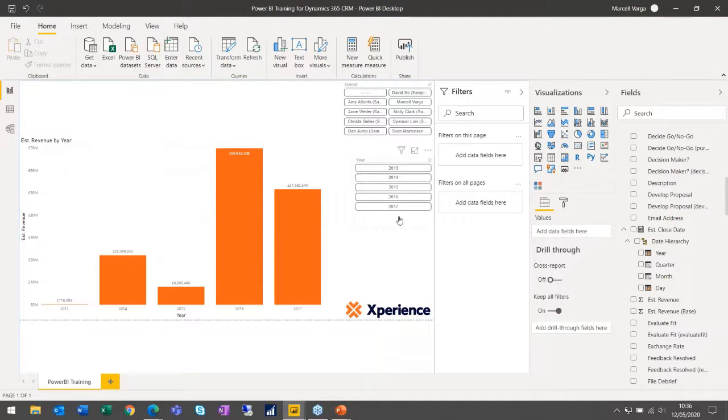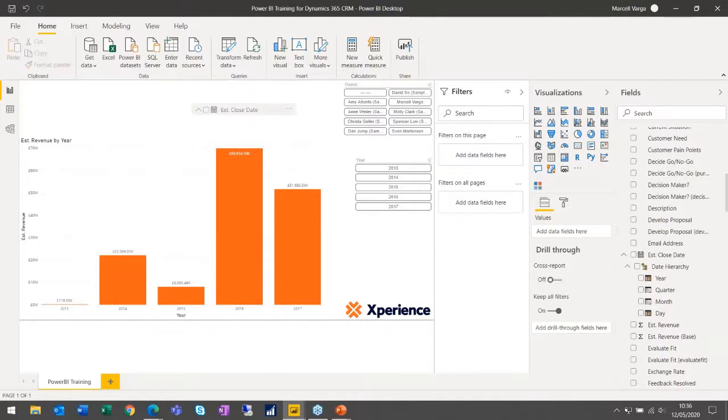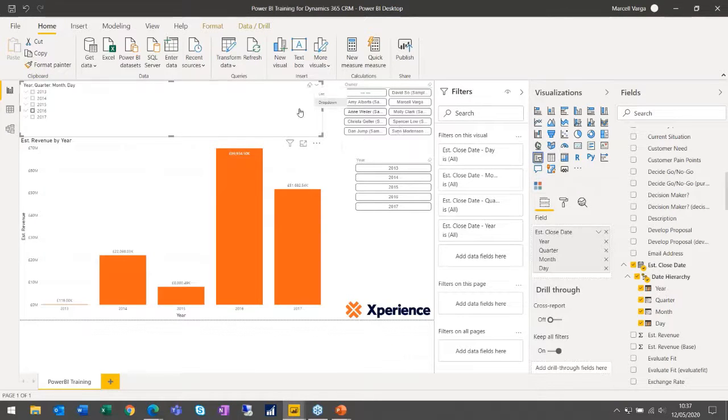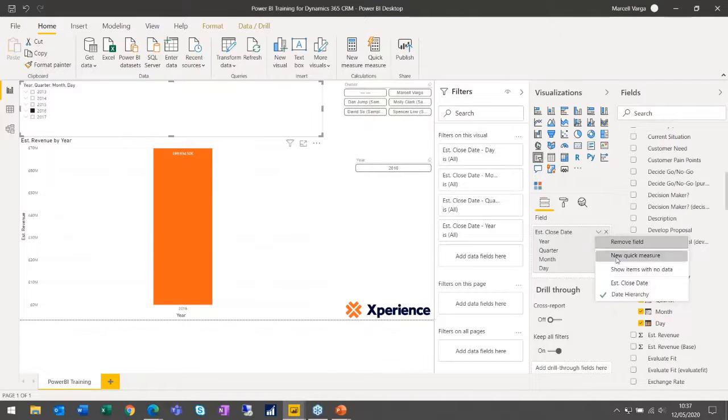But if you prefer a normal slicer, which is what you would normally have in Power BI, you could also use this option. I need to change this to be the estimated close date.